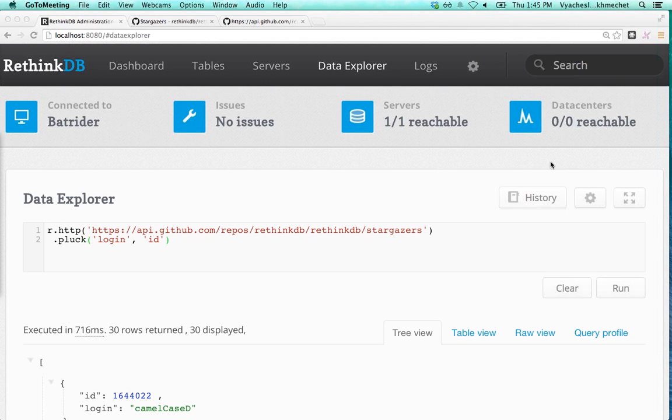RethinkDB had a very frustrating quality where if you were to migrate from release to release, you had to go through a migration process. For example, if you were running RethinkDB 1.12 and needed some features from 1.13 and wanted to upgrade, you had to dump the data from 1.12 into a file, then upgrade, and then re-import it back into the next version of RethinkDB. And this was extremely frustrating to a huge number of people.